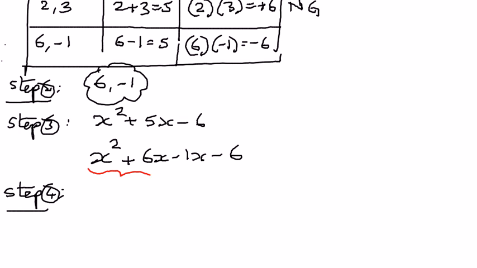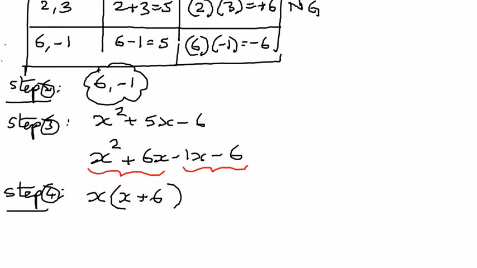If I were to pick the first two terms and then the second set of two terms, we should be able to factor it. Between x squared and 6x, what is common? X is common. And if I were to write the rest of the terms inside the set of parentheses, for x squared, if I pull out x, what is left? X is left. If I pull out x from 6x, what is left? 6 is left.